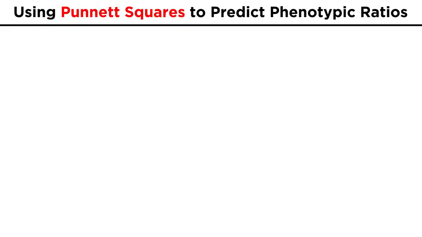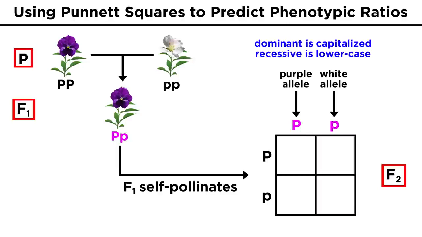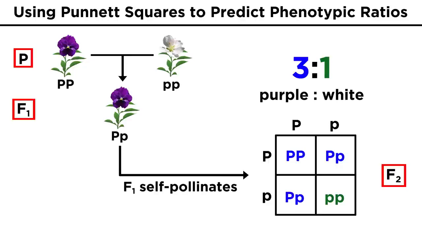This kind of logic can be displayed using Punnett squares. For these, we make a grid, and along the top boxes, we place the alleles for one plant. If we are allowing the F1 generation to reproduce, all of those have one purple allele, which we can symbolize with a capital P, since we capitalize the dominant allele, and the white allele will be a lowercase p, as it is recessive. The other plant will have its alleles to the left of the boxes. Then we just populate the boxes to form all the possible pairing combinations. Dominant alleles are listed first, and there is the distribution just as we described before, with a 3-to-1 ratio of purple to white in the F2 generation.